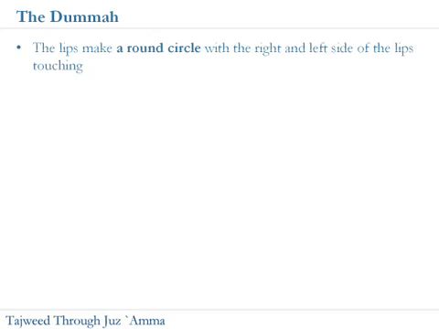Now with the dhamma, the lips make a round circle and effectively they're open in the middle, i.e. only the right and left sides of the lips touch. And this sounds like the oo in the English word cool, if you say the English word cool properly, and it makes a proper oo sound. It's very important in Arabic to have that round circling of the lips. Now with all of those three, a trained teacher will look at your mouth movements, and they will tell from whether your mouth is opening in the correct way whether you're actually pronouncing the short vowels properly.